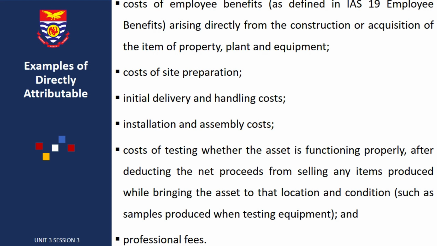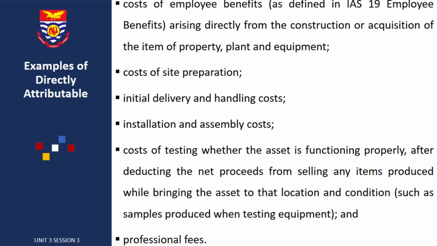Then we have cost of site preparation. You want to undertake a project and you have to go and prepare the site. You add it to that. Then we have initial delivery and handling cost. Initial delivery and handling cost, they must also be capitalized. Then installation and assembly cost. Installation and assembly cost also form part of directly attributable cost.